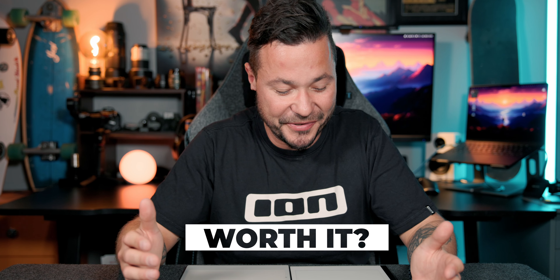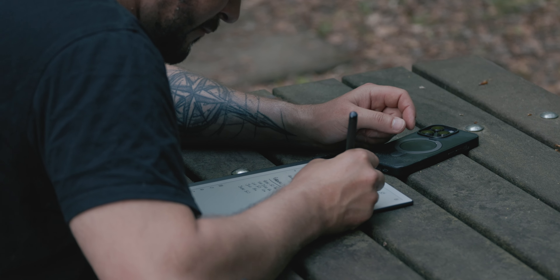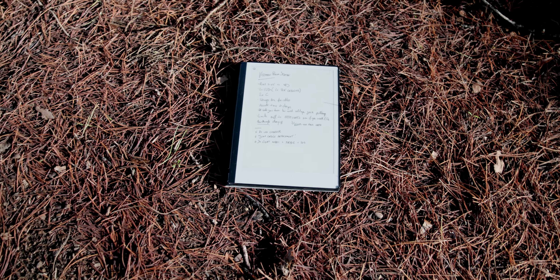You've got to ask yourself: who is this thing for? If you already have the RM2 and your main use case is taking notes, I would say just stick to what you have, because there's not that many new things in the RM Pro that would justify the spend. If you're new to e-ink tablets, I'm not 100% sure if dropping close to £750 is worth it as your first e-ink device. It might be worth looking at the marketplace for a used Remarkable 2, because there are a lot of people who bought these and never found a real use for them. To me, this is a distraction-free note-taking tool, a replacement for paper, and nothing else.